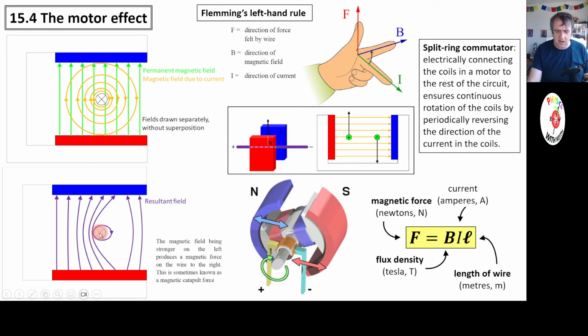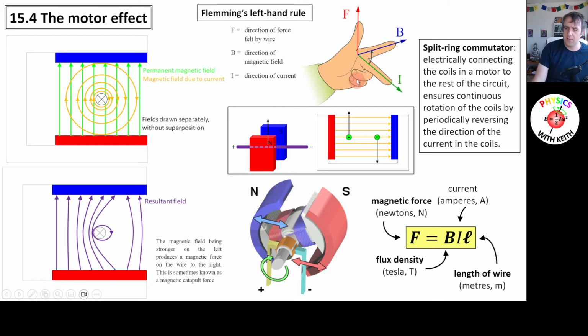So you can use those three fingers, those 2 fingers and a thumb. Let's take the bottom example here. If we ensure that our middle finger is pointing into the screen, because that is what the X indicates, a current going into the screen. The magnetic field it's in, so we ignore the magnetic field caused by the current, and just look at the permanent magnetic field the current carrying wire has been placed in. That's the green one. That's up. So our index finger is going to be pointing up. Middle finger into the screen, index finger up, thumb is pointing to the right. So the magnetic force on this wire is to the right.